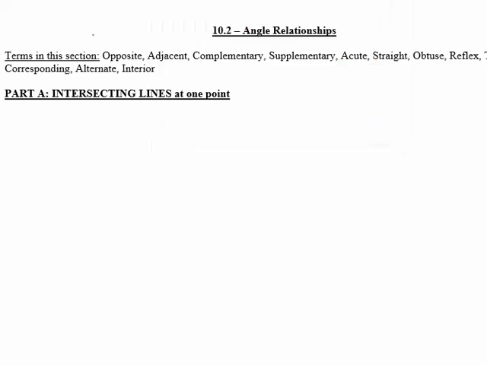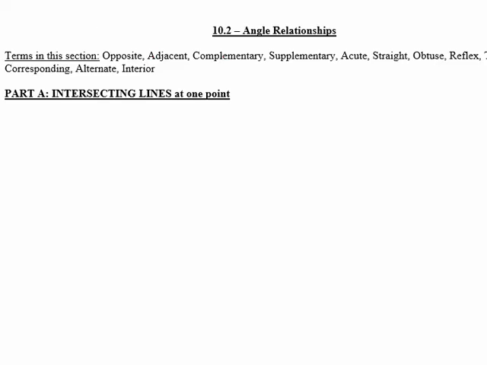Great, so welcome back to 10.2 or grade 8. So we're now starting a new chapter or a new section on intersecting lines and looking at how the intersection or the arrangement of lines can create different angles and how you can predict the measurement of these angles and the lines based on some of the rules.